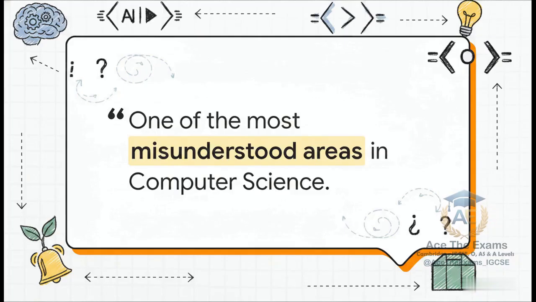Understanding exactly why it's so widely misunderstood is our very first step to conquering it. It's essentially a translation issue. You are being asked to act as a bridge between plain, everyday English and strict mathematical Boolean logic. And bridging that gap requires a very specific toolkit that most students are simply never taught.